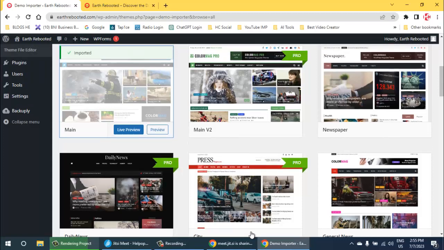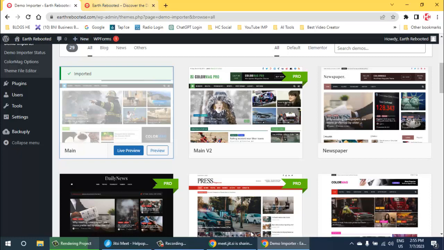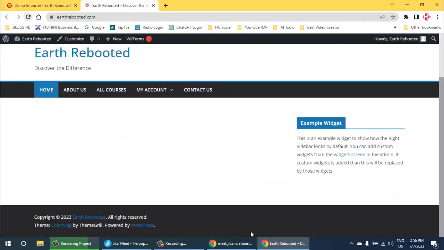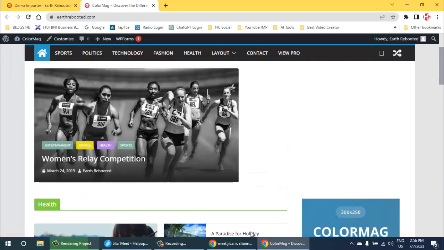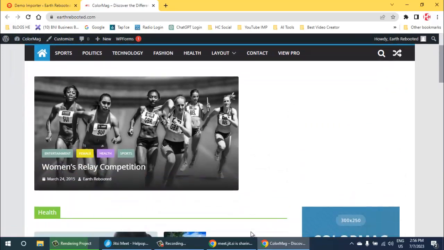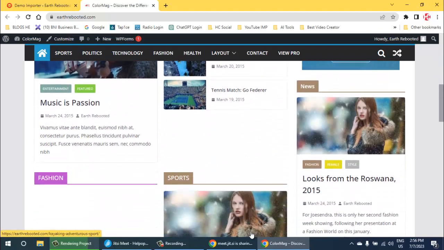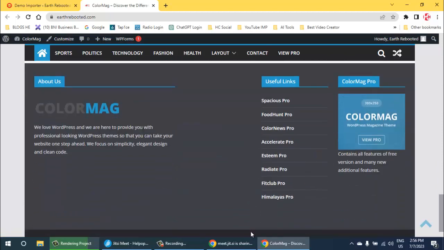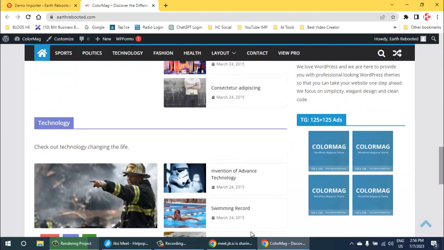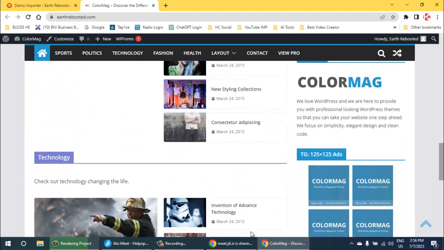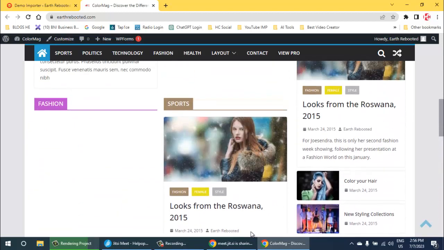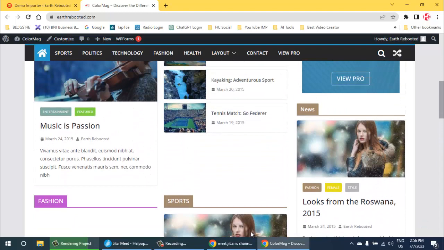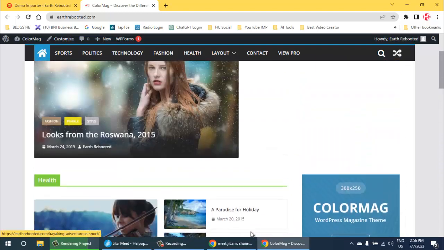Now the importing has been done. Now I can refresh my page and see how it looks. You can see over here this content has come up, and some sections have come up. We can get to know that these are the different sections. You can see the footer also, it is pre-made over here, so we can edit all the things and add our own. Now we just got to know how our website is going to look. This is just to get to know the sections of the website.